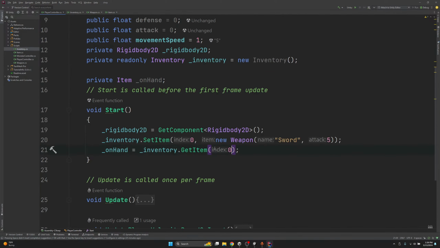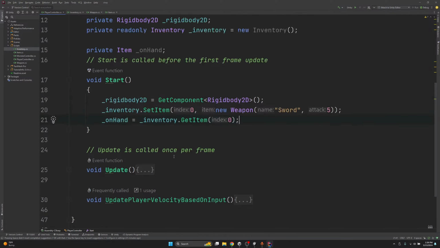So now we can call both versions, right? Get an item as our offhand.